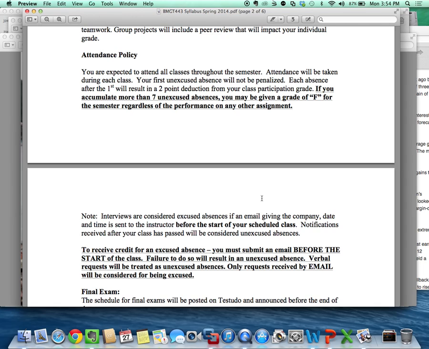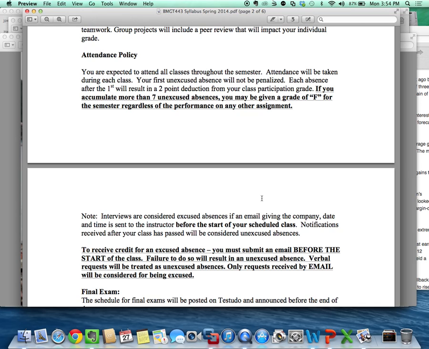Here's the key. To get an excused absence, generally, unless it's an emergency, you have to send an email to myself or the TAs before the class. So, I have an interview with Goldman Sachs next Wednesday, can't make the class. Send us an email before next Wednesday's class, that will be considered excused. If you have an interview with Goldman Sachs next Wednesday, you go to the interview and you come back the following Monday and say, I missed the class, can I make up the assignment and have an excused absence? Then you'll get a double hit because I won't let you make up the assignment and I will consider it an unexcused absence.